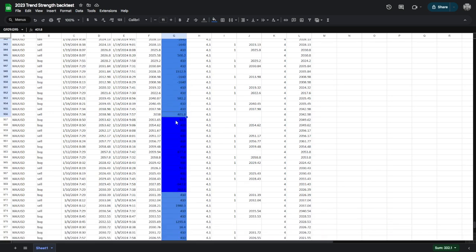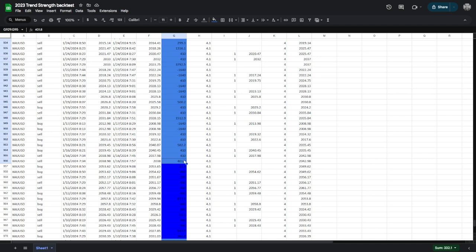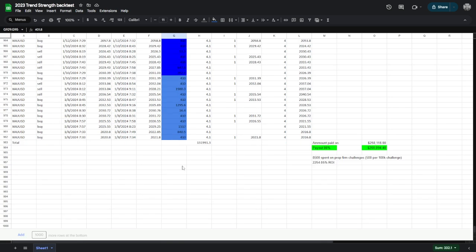So here I won one. So right here, I would have started trading a new challenge, but I'd also be making the exact same trades on the account that I earned from the previous. And then you just keep repeating until you lose them. So again, assuming that we're using $100,000 accounts, or we're trying to use $100,000 prop firm challenges, we're spending about $500, give or take. Usually it's a little less, but we're assuming that we're spending about $500 per $100,000 prop firm challenge.